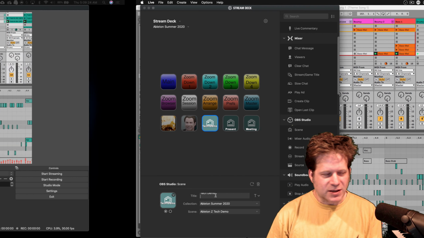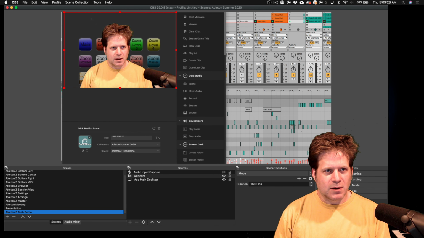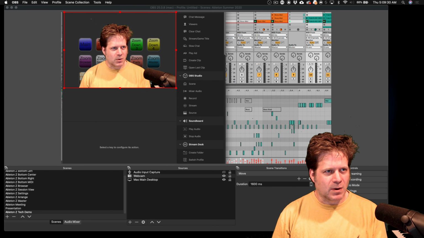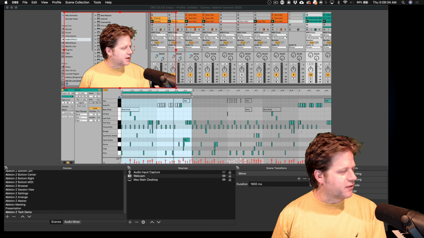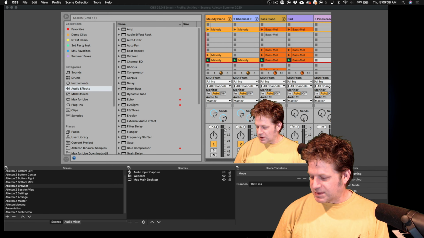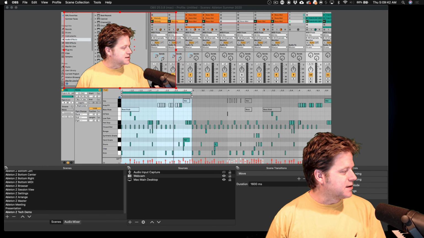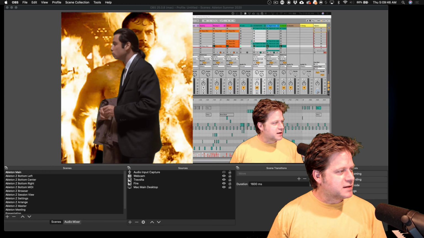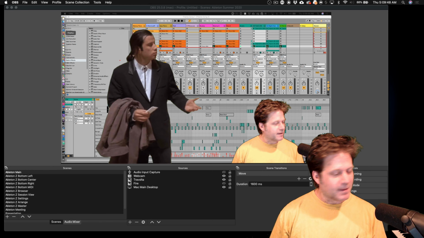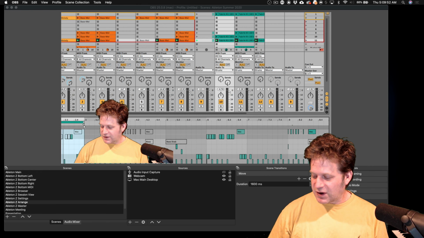Now when I go back into OBS, and I quit out of the Stream Deck or hide it, I can select that whenever I press that button, it'll jump to that scene. So I hit the Tech Demo button, and it selects that tech demo scene. So the Elgato Stream Deck allows me to jump around very tactilely. I can turn off the fire, turn off the Travolta, and just zoom around. So it's actually very easy.